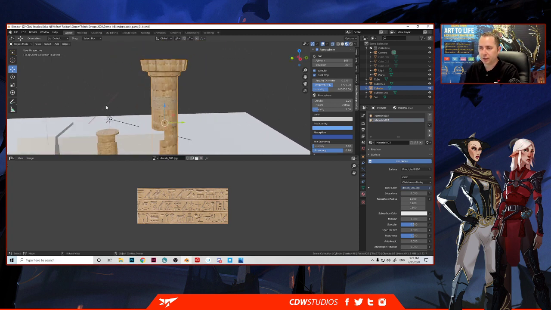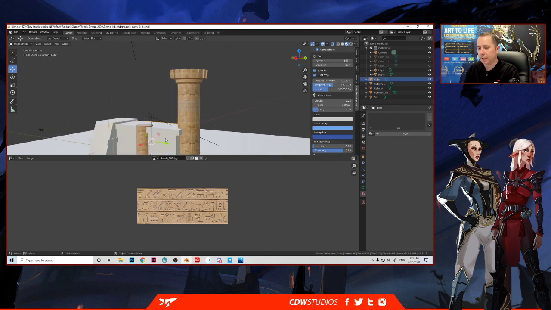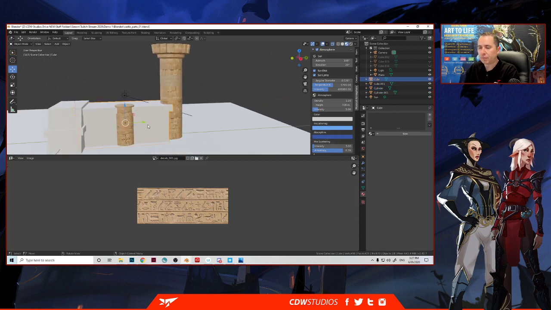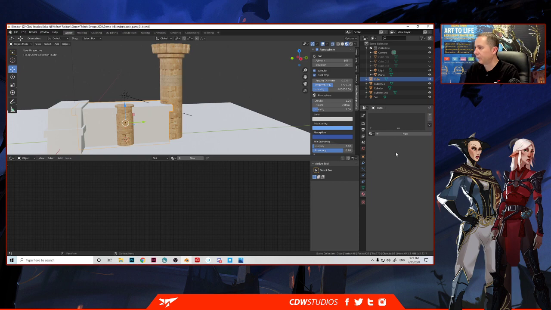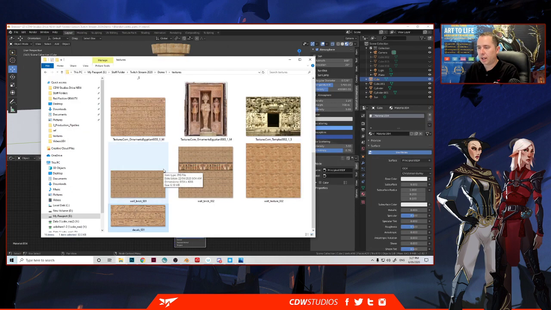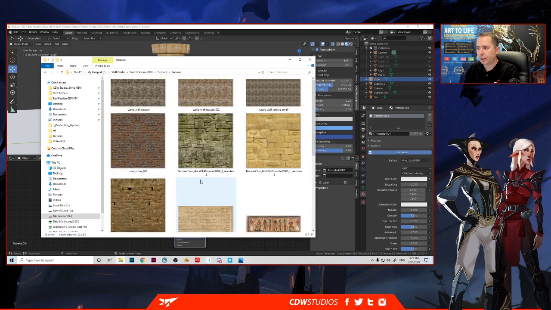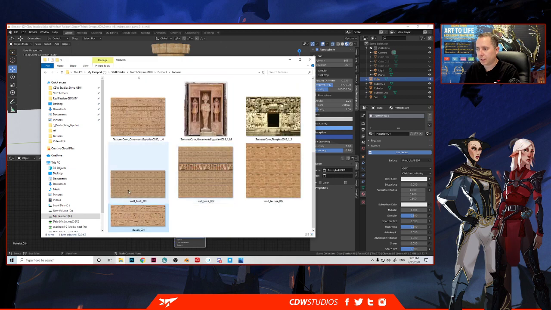Yeah, so let's go back out, let's do that. All right, so let's just do this guy here. So we just want to go back to the material shader editor. New material, what do we want to do? Maybe one of these ones. One of these, this one here.